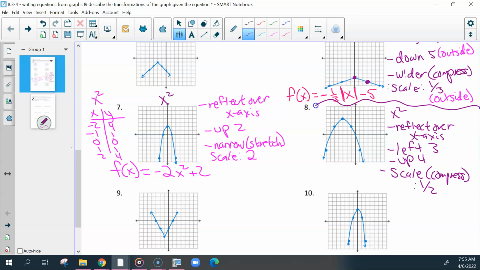So I'm going to show you how you can find that also. Because you know it's gotten wider, it has to be a compression. You can still look at that difference that I mentioned earlier. So from the vertex to this point, the y value difference is still 2. From the second set and third set, the difference is still 6. So you would think 2, but because it's compressed, it has to be a fraction. So instead of 2, take that number and flip it, and it'd be 1/2. And if this was 3 and then 9, you would take that 3 and flip it, and it'd be 1/3.